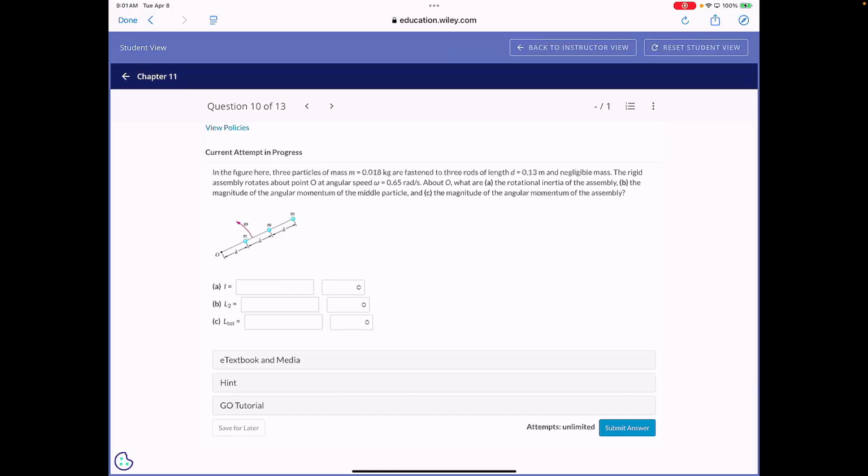They're asking me for the moment of inertia of the assembly. What are these things? Where do I go on the chart? These are just little masses, so they're mr squared, right? So it's going to be md squared plus m2 quantity 2d squared plus m3 quantity d squared.